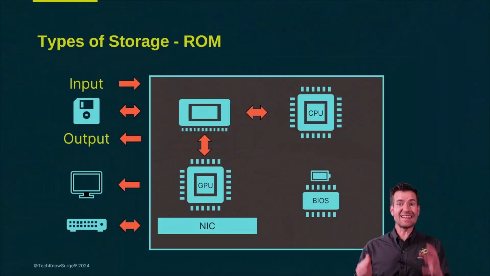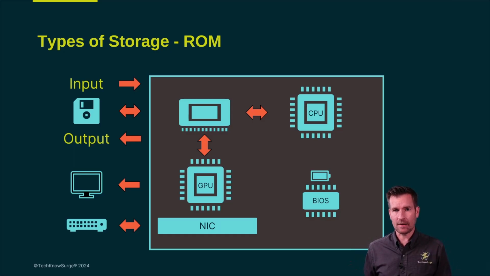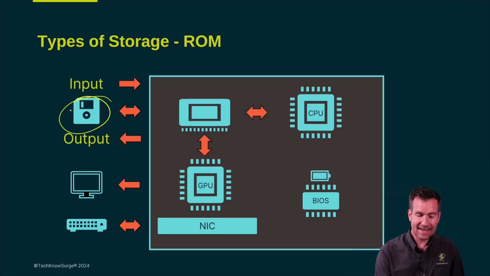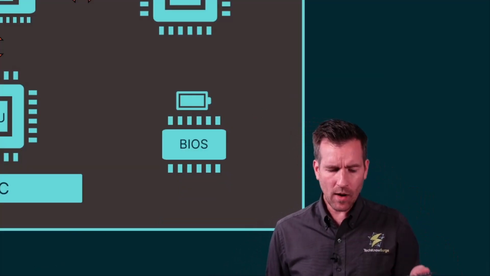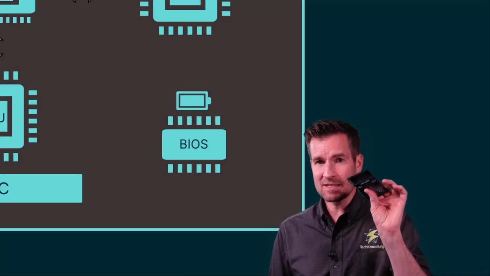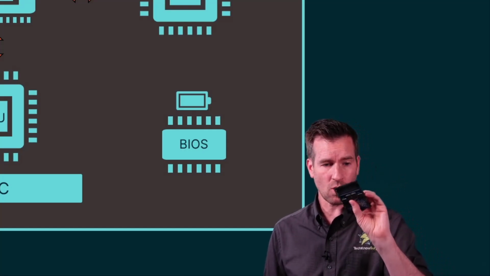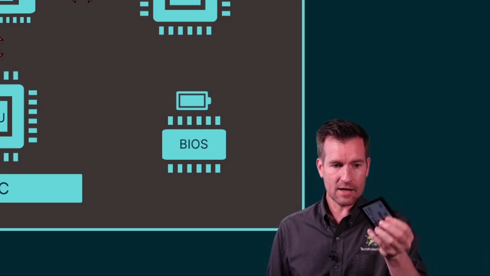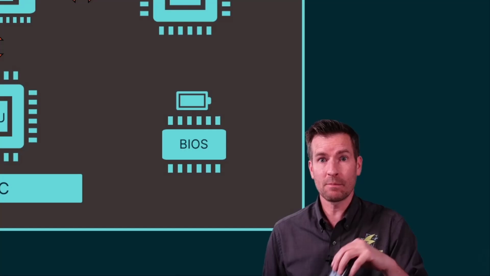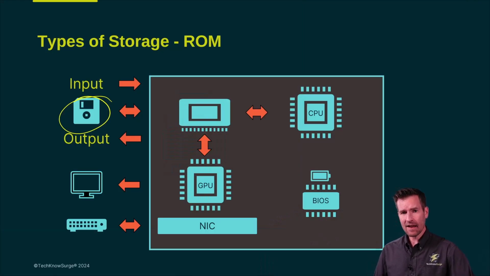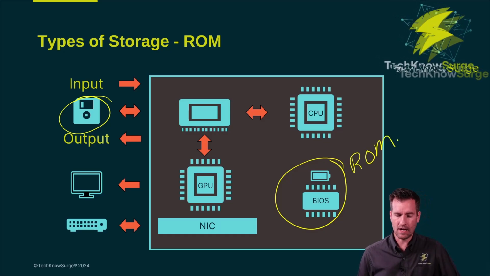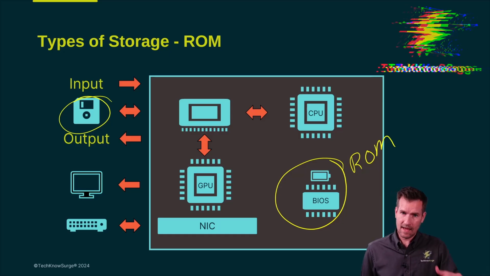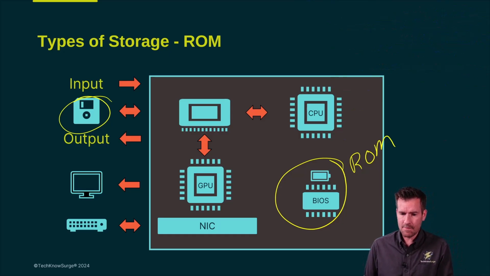Now, your computer needs instructions on how it's going to operate. And it can't get all of that from attached storage, things like your solid state drive. And the reason why we can't do that is because this can be slow, or it could be a lot of different configurations, or it just is not the best way to get this short-term memory on how to start up. And so we get that from what's called the ROM, the read-only memory. And so ROM is a descriptor, it's a characteristic of a type of memory, but it's also a component on your computer.